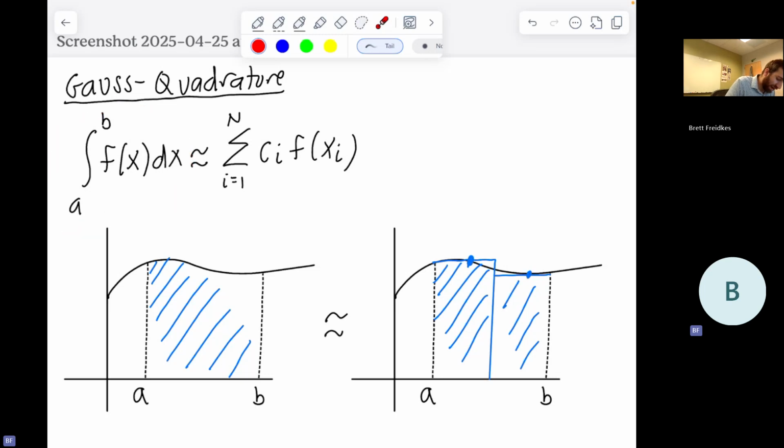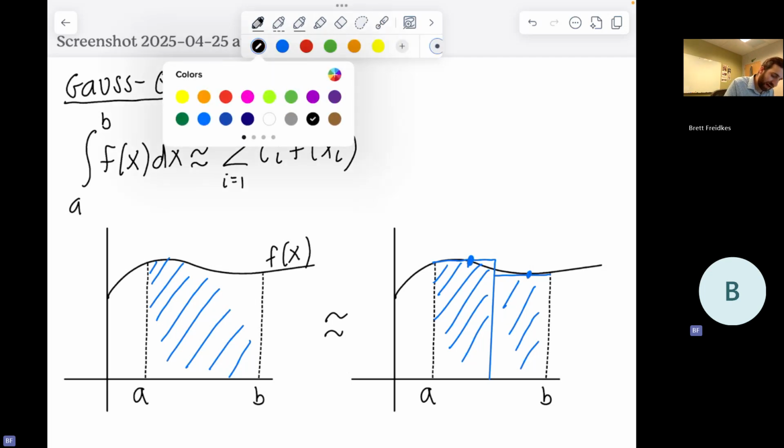solve. And I've given this example here where I have a function f of x. I'm integrating from some bound a to some bound b, and I would find the true value of that integral if I was able to do it correctly. But sometimes the integration is very difficult depending on what you're dealing with. So what would be easier is instead of finding the exact integral, we approximate it. And the way that we approximate using this Gauss quadrature technique is to take the integral, and instead of thinking about it as the area underneath one curve, we think about it as the area of n amount of rectangles.